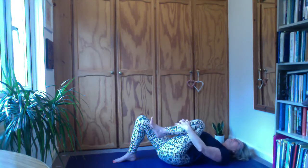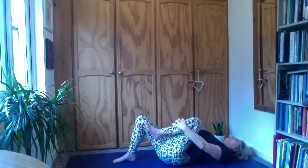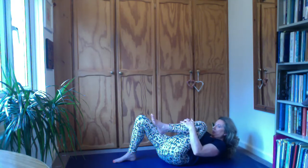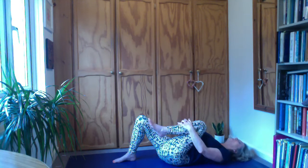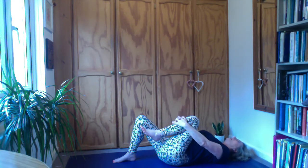Apparently these different sounds pertain to different organs in the body. So whatever sound you're making may relate to the need for that organ to release a little tension, perhaps. Keep that chin tucked down in towards the chest as you bring the forehead to the knee on the out-breath. Strong in-breath through the nose as you take the head back down. When you've completed your 5 on this side, lay the head back on the floor, left foot on the floor.